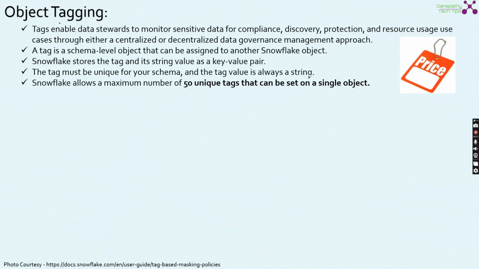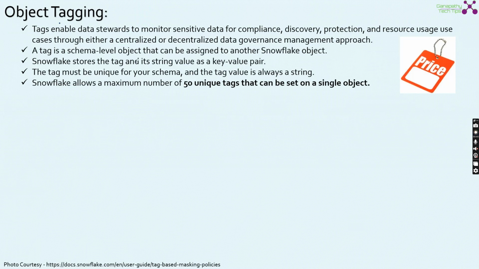Tagging is all about a tag which we can attach to any of the objects within Snowflake. So tags enable the data stewards to monitor sensitive data for compliance, discovery, protection and resource usage use cases through either a centralized or decentralized data governance management approach. This is one of the use cases: data governance and data stewardship using tagging.